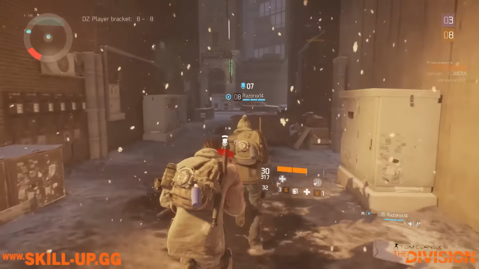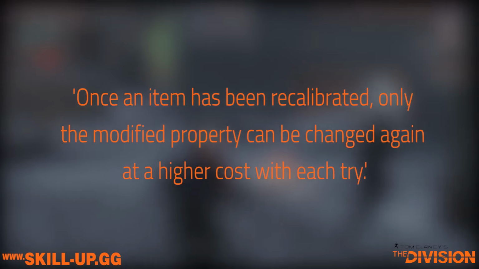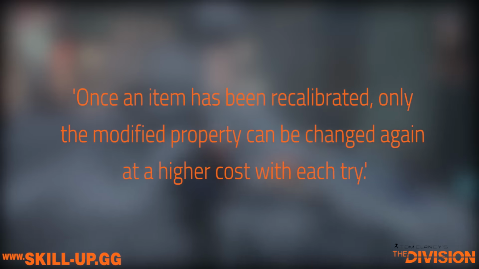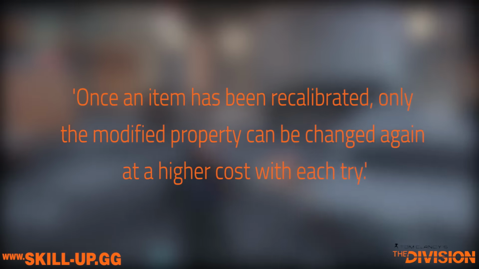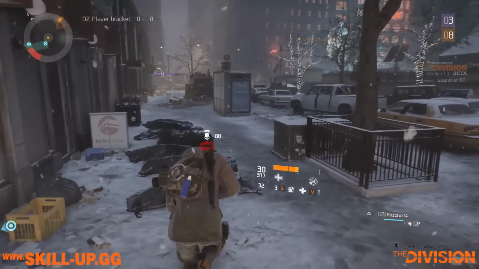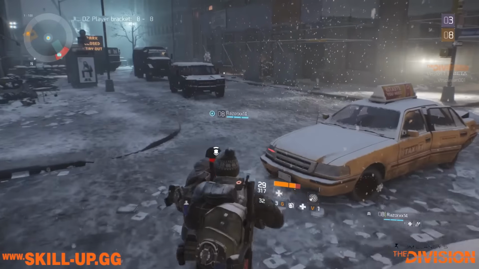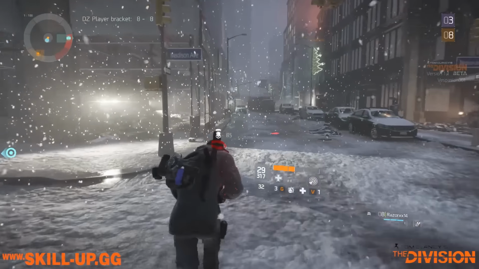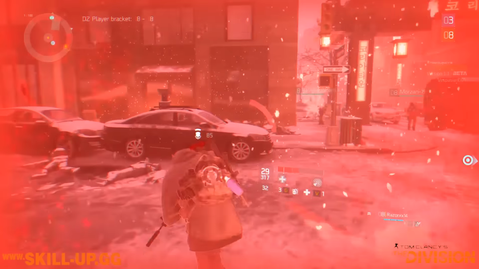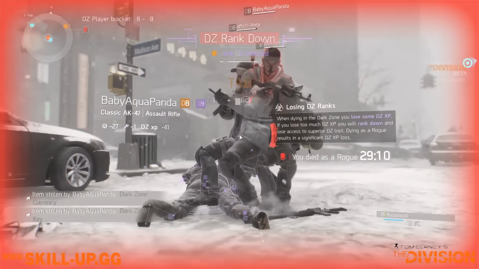And the third loading tip that we read was, once an item has been recalibrated, only the modified property can be changed again at a higher cost with each try. So it's not like you can change one stat and get what you want, and then change the other stat to also get what you want. No, once you've changed one stat, that stat slot is then the only one that you're able to change. And every time that you do it, it costs you more to do so.